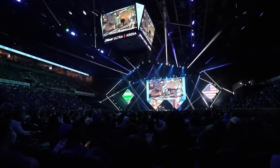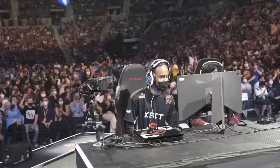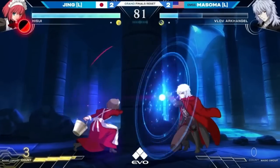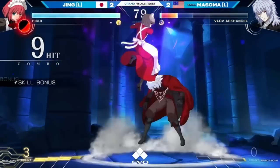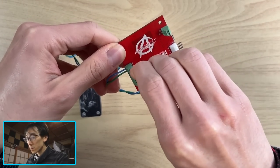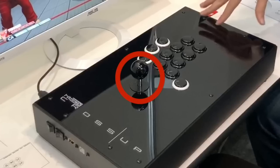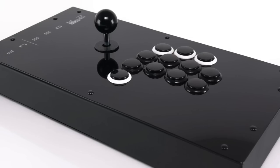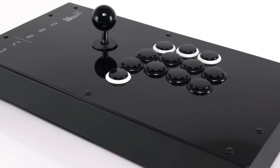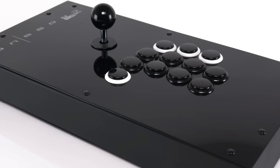If it sounds like that shouldn't be tournament legal, well, you're right, it probably shouldn't. But too late — it's explicitly tournament legal at EVO, and for Capcom Pro Tour it's kind of a grey zone. But what's so special about the cross-up anyway, and how does it relate to the Antagonist? By placing an analog stick where the 8-way lever usually goes, and by splitting the D-pad into four separate buttons added to the right side where the attack buttons are, the cross-up makes various shortcuts much easier.